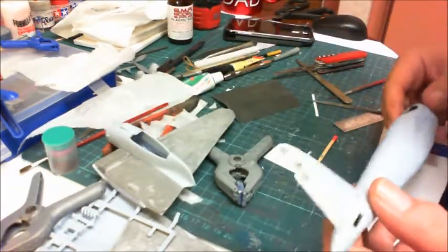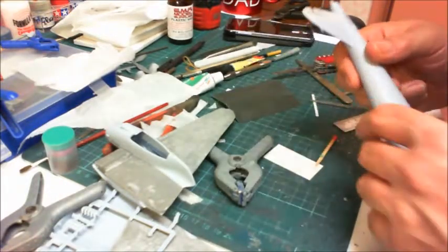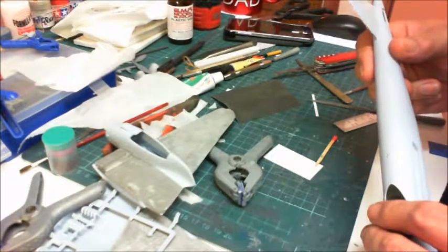Okay, so we shall move on. Let this dry on the tailplane, and then we'll see what it looks like with a little coat of paint on it.